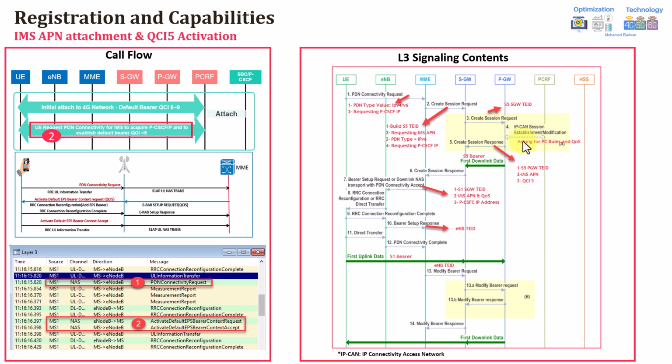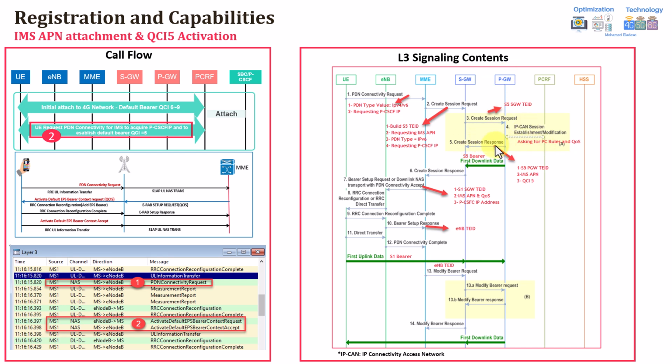Then here there will be something called IP CAN between the PGW and PCRF. IP CAN is an abbreviation for IP Connectivity Access Network. The PGW is just asking the PCRF, okay, now we would like to get the information for the APN, which is IMS QCI 5. So I need the PCC rules and the quality of service information about QCI 5. So the PCRF will respond with this kind of information.